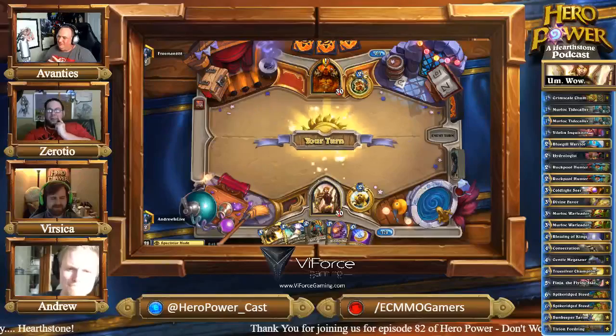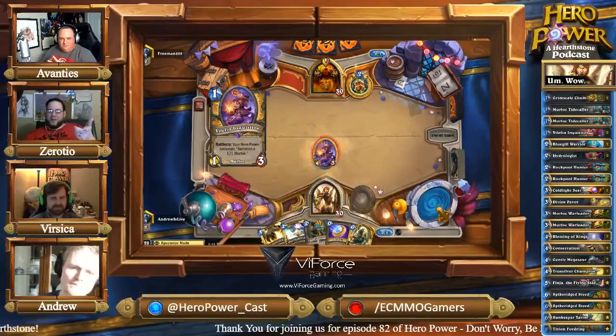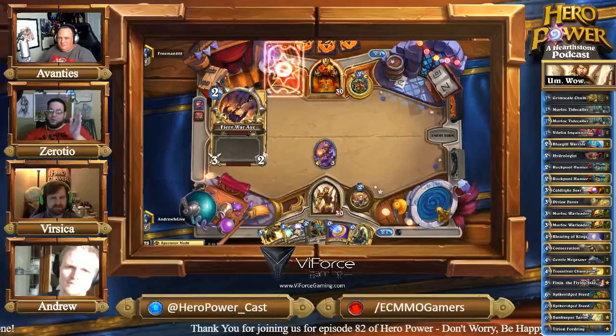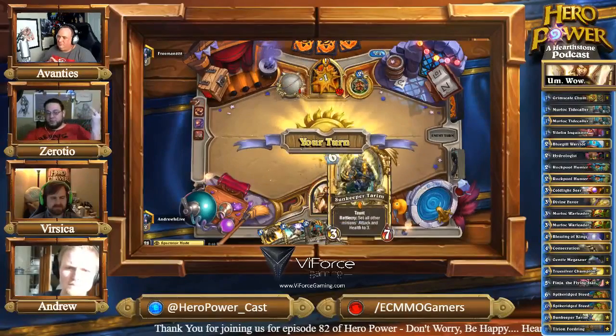Now a lot of people will select the quest and then deselect the quest to fake you out. If I'm playing Quest Taunt Warrior, I will select all three and then undo them. If you only do the first one, you can still be quest.